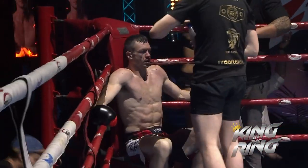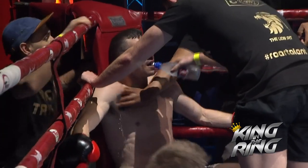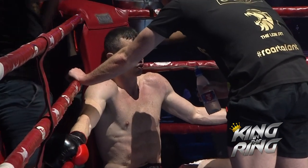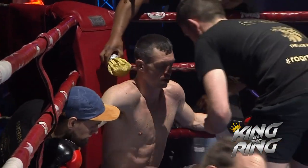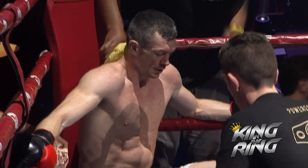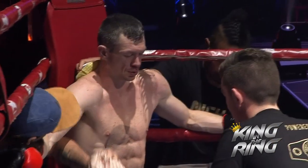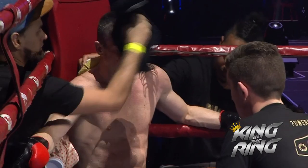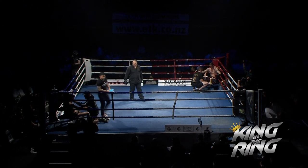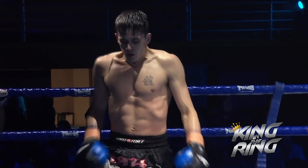Nick Taylor heads back to the red corner. It's a long way for him to sit down in that ring stool. That was beautiful work from Kane — that was the tale of two fights. For the first part of that round he fought on the outside, in a circle using his footwork, made the bigger man miss. Then at about the last minute of that round, he switched game plans and started coming forward, putting the pressure on. That's a real sign of a smart fighter. Nick Taylor is breathing pretty heavy — it would have drained him coming down to this weight. Does he have the gas in the tank to sustain a really fast-paced fight? We know that Conlon has plenty of gas.